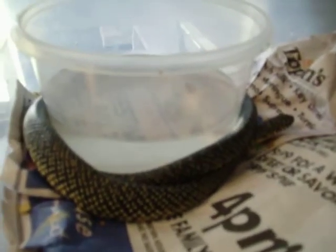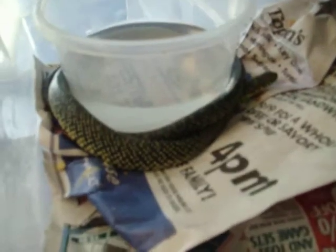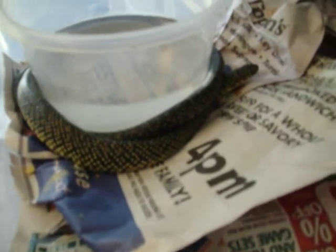This is a speckled king snake. I'll go ahead and get her out for y'all. She's kind of pissy, as you can see, but we'll go ahead and get her out. She didn't come out and bite me first, which she will. We'll just do a shot of her. She was a friend of mine, if some of you watched my last video. He actually couldn't take care of her anymore, so I bought a bunch of his snakes from him, and she was one of them, or he was one of them. I think it's a male.